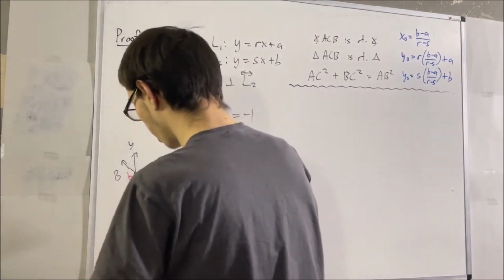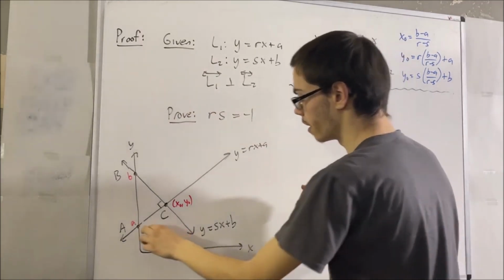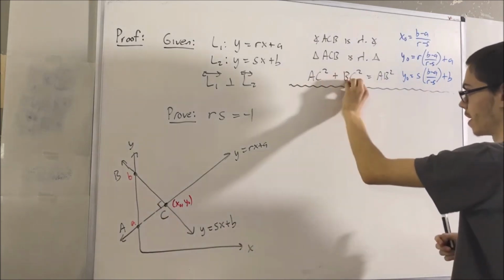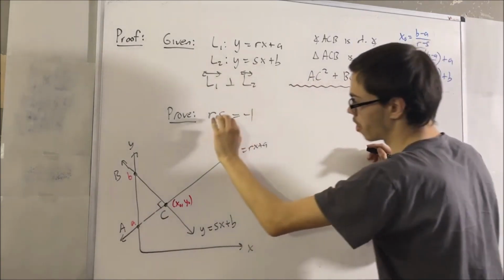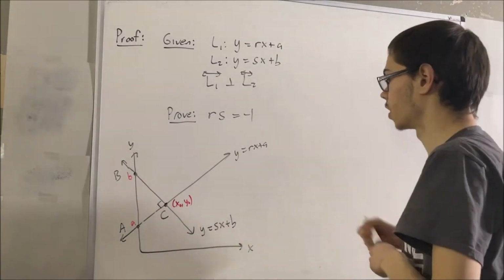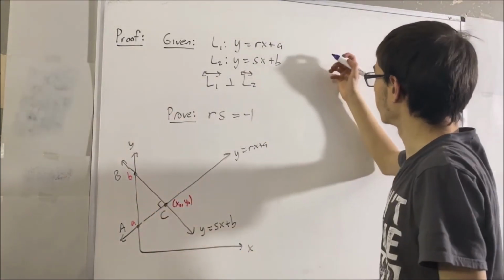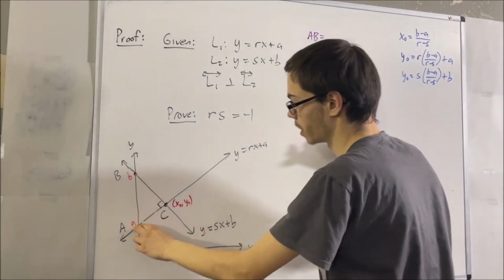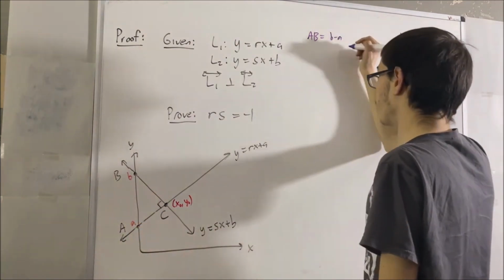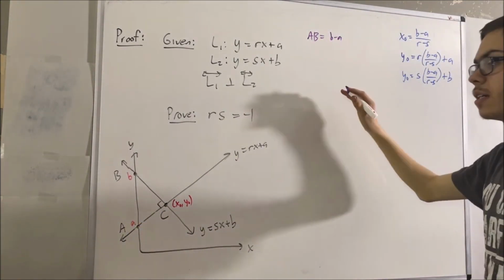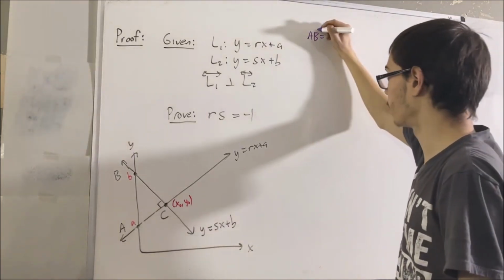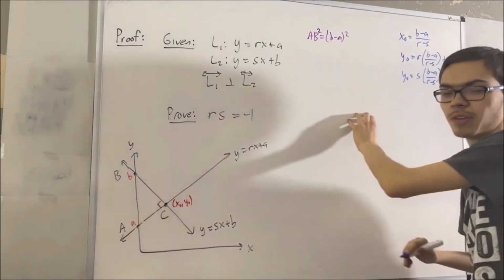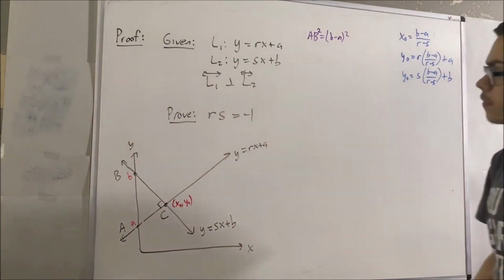So now we are going to determine AC, BC, and AB. Because then we can substitute that into there and somehow find a way to prove that RS is equal to -1. Evaluating AB is the easy one. And so when we evaluate AB, we know it's just going to be the difference between the two y values of these 2 points, b minus a. But remember, we want to apply it to the Pythagorean theorem, so we're actually looking for the square, right? Because we're going to need the square of each of these side lengths in order to apply it to the Pythagorean theorem. So that's AB squared.